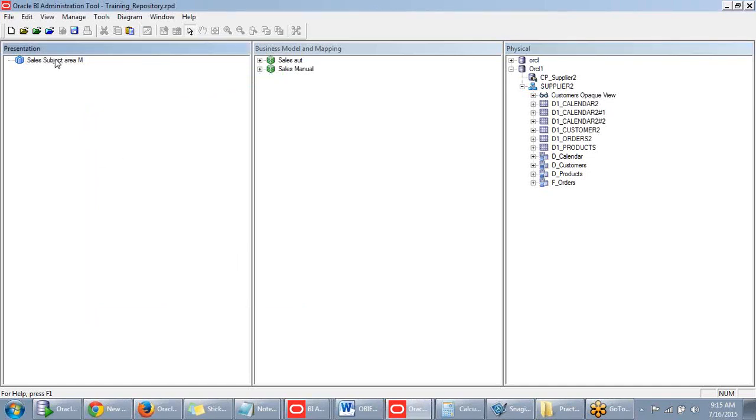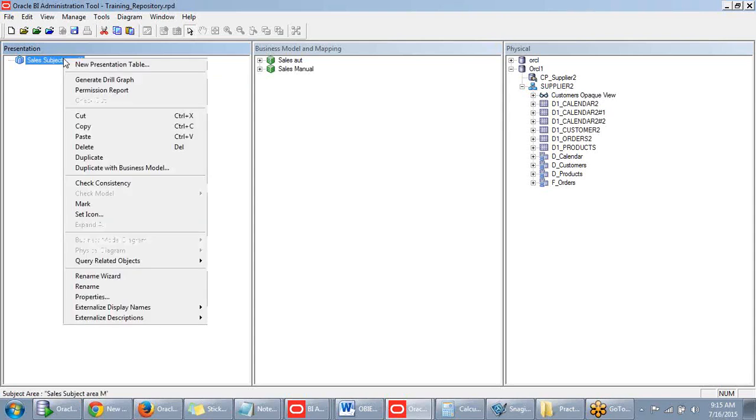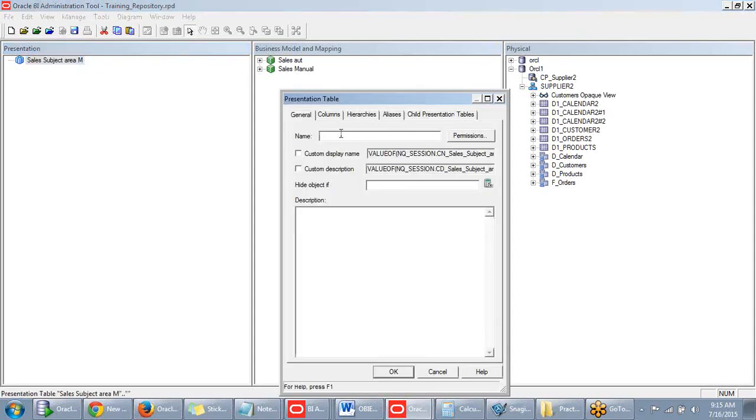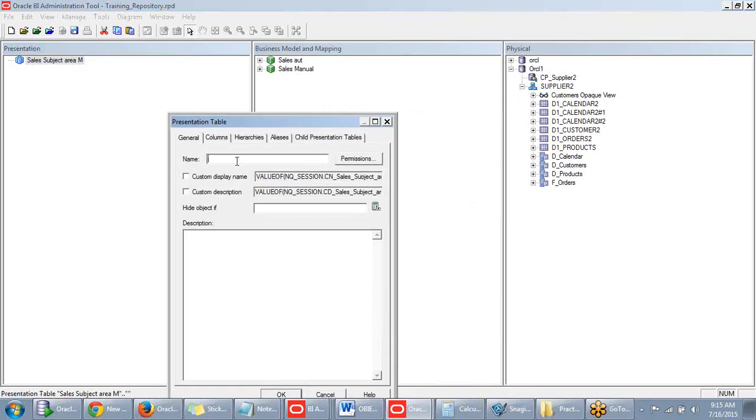Now we have created the main object under the presentation layer, that is the subject area. Here we have created this subject area manually. Let's start adding the other components, manually or else we can just drag and drop. I will show creation of one table manually. New presentation table. We can provide the name for this presentation table as time.